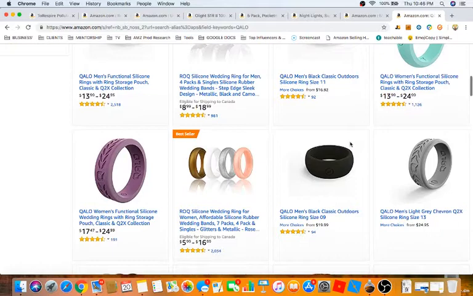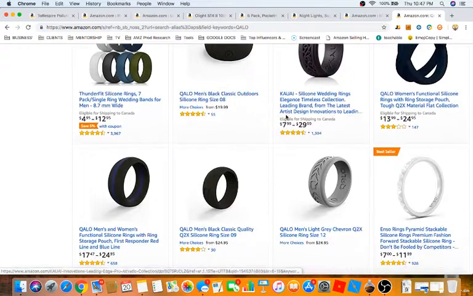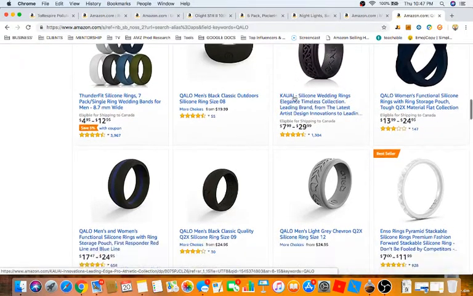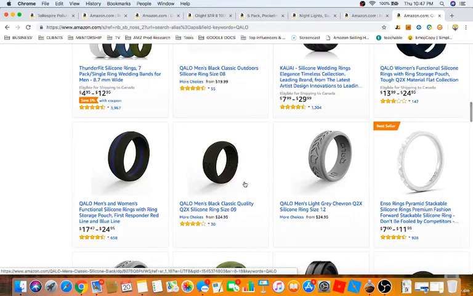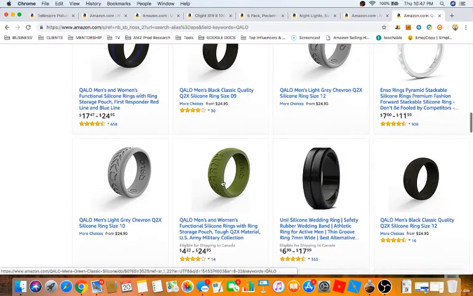These are all the Quelo brand rings that are on Amazon selling right now. And then other brands, Quelo, QAI, Quelo, the Q, my Crispect. I'm going to go with Crispect rings.